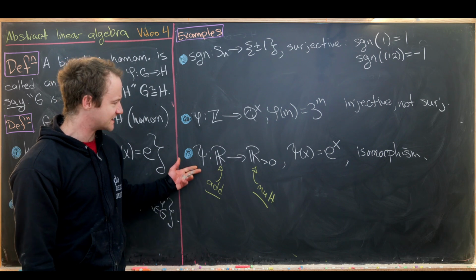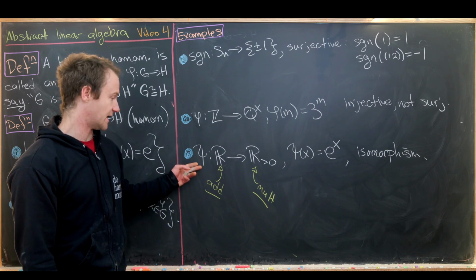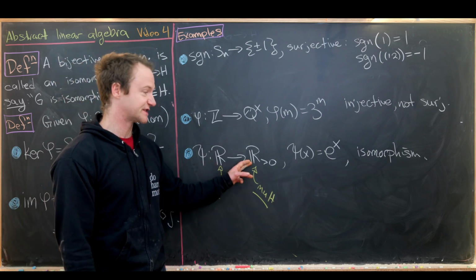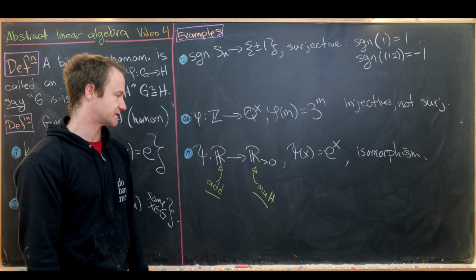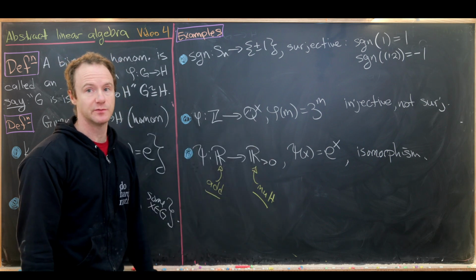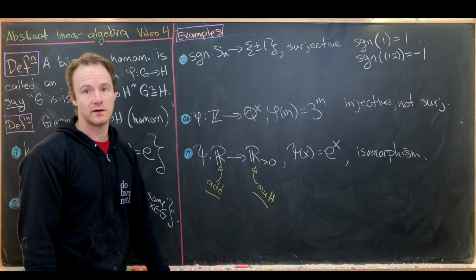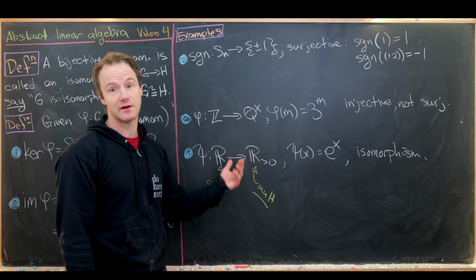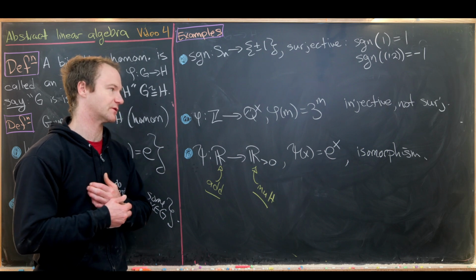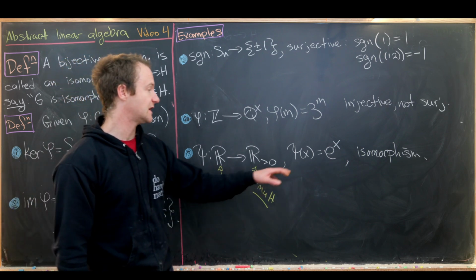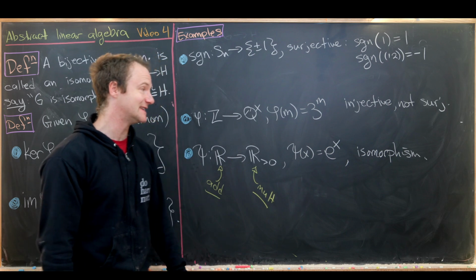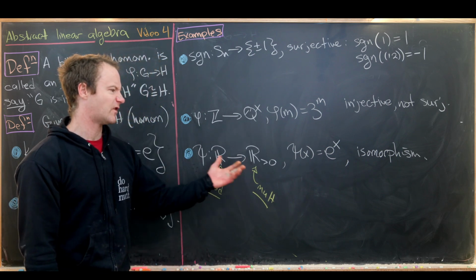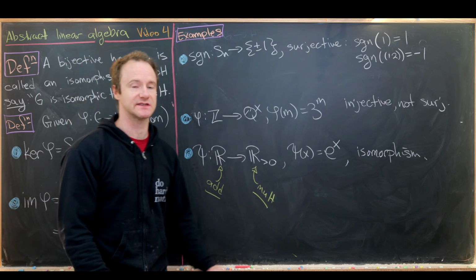So let's start maybe with this bottom one. I've called it psi. It goes from all additive real numbers to just positive multiplicative real numbers. So notice this forms a group. The identity is 1, and all inverses are just reciprocals. But if you have a positive number and take the reciprocal, it's still positive, so we're good to go there. And here, if we take psi of x to be e to the x, that is indeed an isomorphism. And that follows just from some basic calculus ideas.